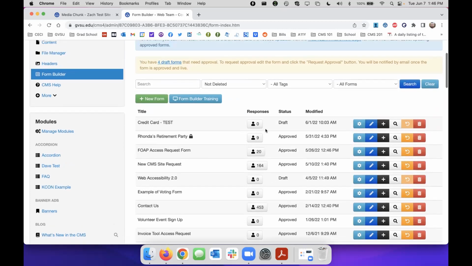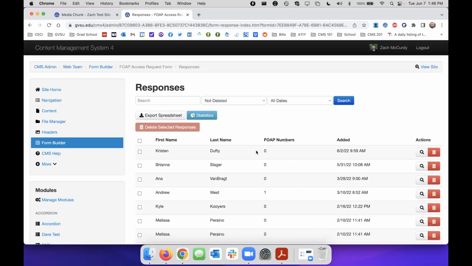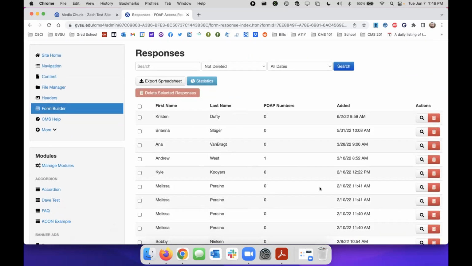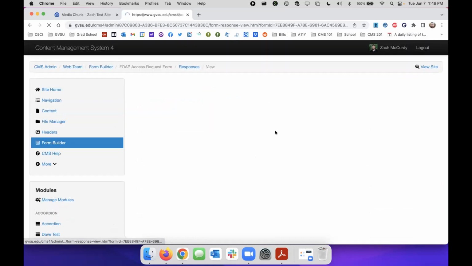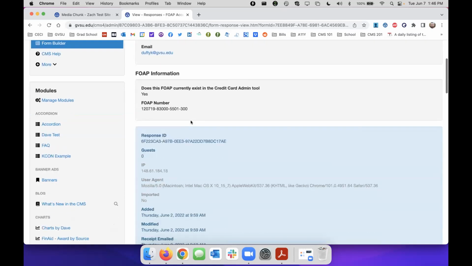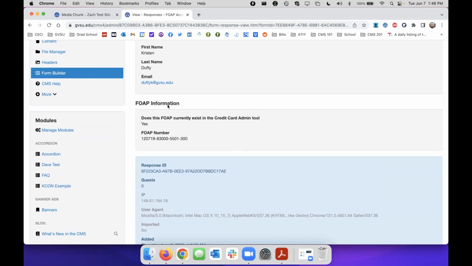So let me show you. This is what it looks like when you're in the CMS and you're in the form builder. You'll see, for example, this FOAP access request form, you can see there's 20 people that have filled this out. If I click on this 20 here, I can see all of the responses, and then I can click on the view button and it will tell me exactly what they're asking for.